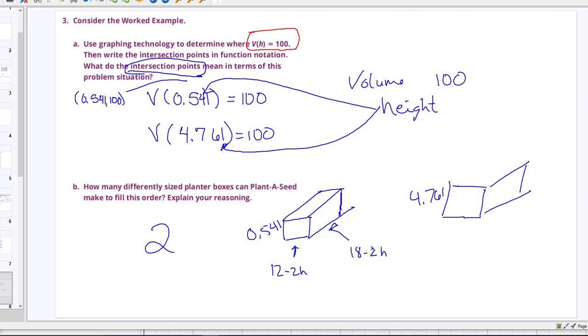Which one makes more sense? Well, it depends on what you're planting. What you're planting decides whether you want this one or that one. So succulents might plant well in this case. But something that needs a deeper root system, you're going to need a little bit more to work with.